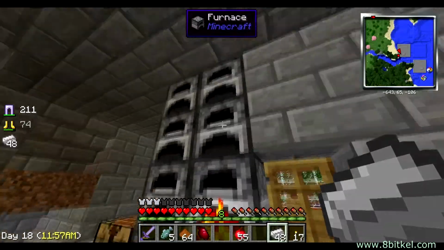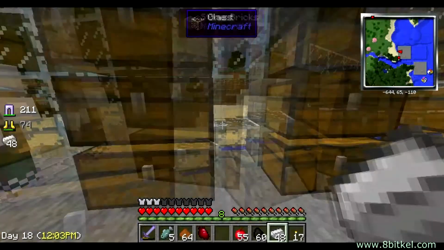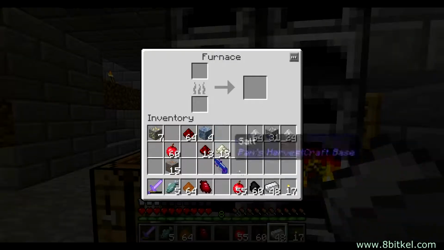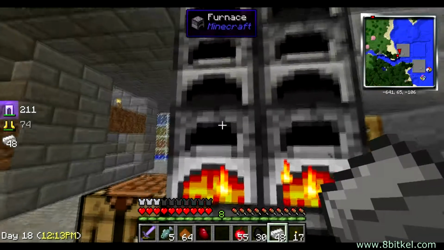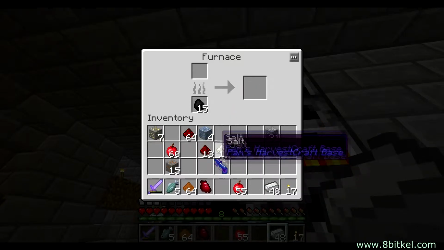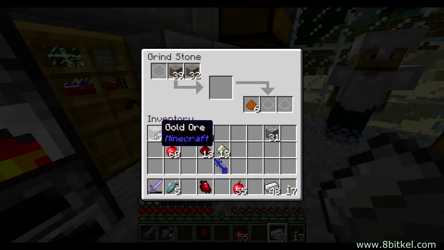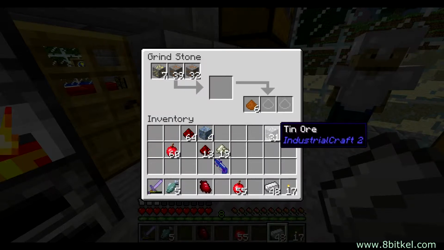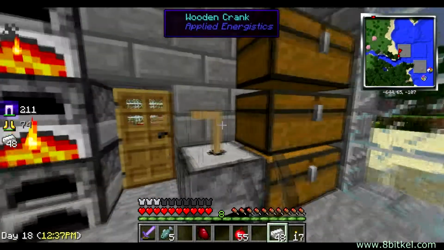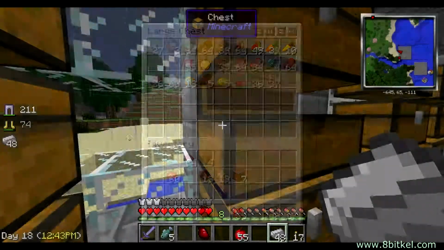Oh, I got iron in my inventory. Duh, stupid me. Alright, come on. Give me the coal. Put the coal in there. That coal in there. Smelty smelt, smeltity smelt. Smelt it all. Yeah, smelt all of it. Okay, we're gonna need rubber. We're gonna need a lot of it.